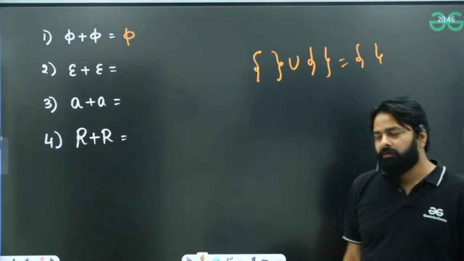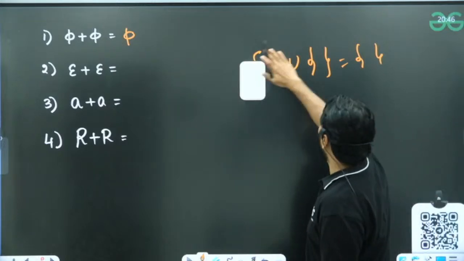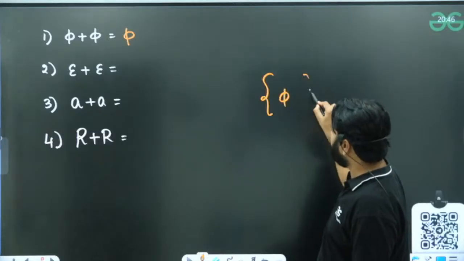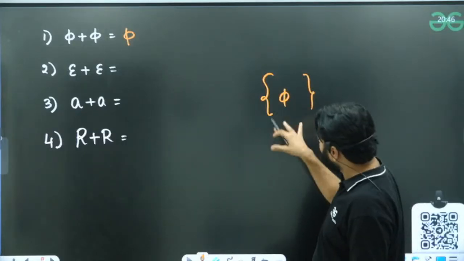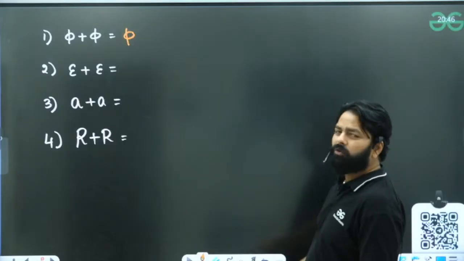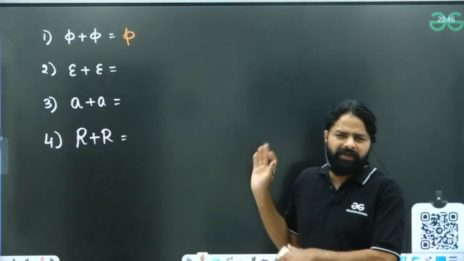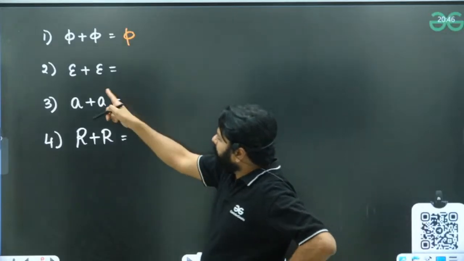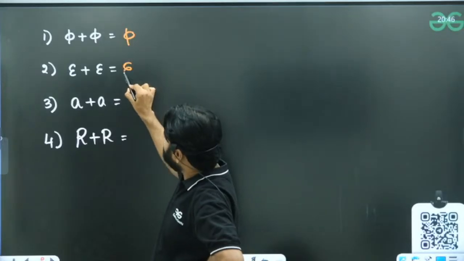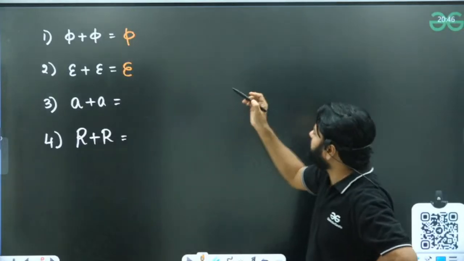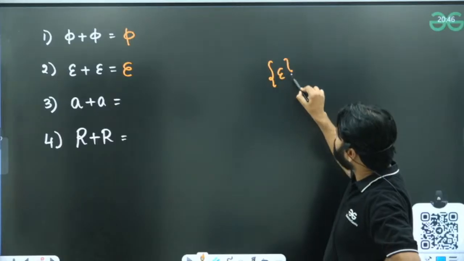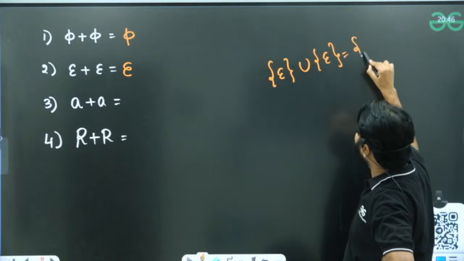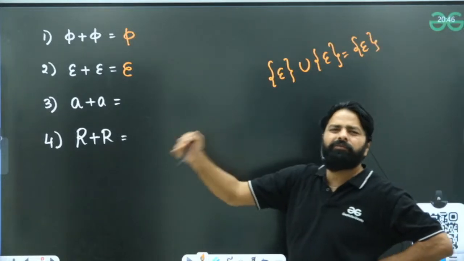Got it? And also in these simple regular expressions, never write this thing. Okay, phi already means a set, and don't try to denote these things, because we are using sigma equal to a comma b. For that you will never get phi inside the bracket. Okay, and epsilon plus epsilon is just epsilon. If you try to understand in mathematics, epsilon means you will get this set, union epsilon means you will get another set like this. Is this epsilon only? You are just doing the union of 2 languages.